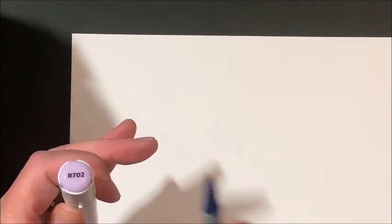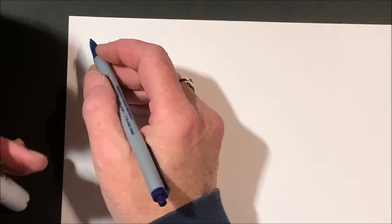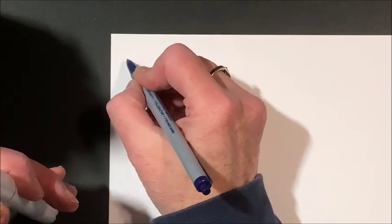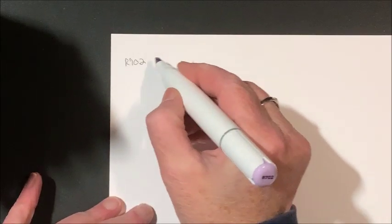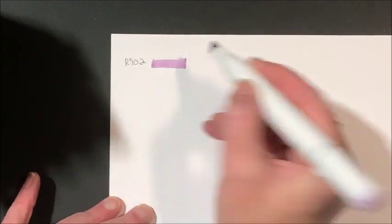Artify does not have a color name on theirs at all. So they just go by the number, which is okay, because it's very easy to be seen. You can read it quite easy, but a lot of us do go by the colored names too. So some of us may bother and others may not care. So this is our 702, and I'm just gonna color it out with the chisel.